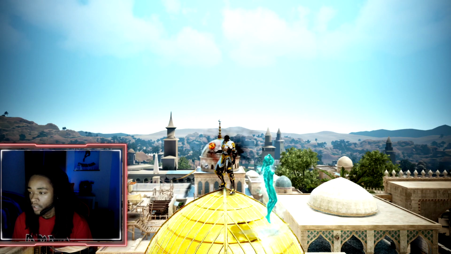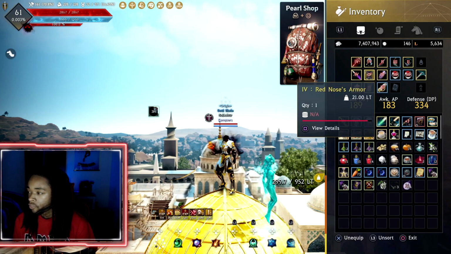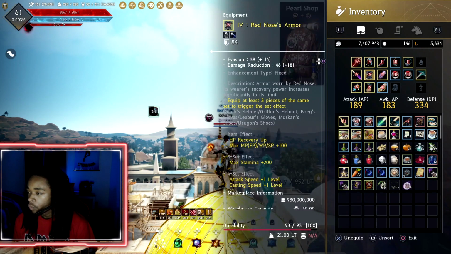My armor is actually 2-piece Heave, 1-piece Granil, and then I have Red Nose. I will say that if you can get Dimtree, it is better than Red Nose. However, if it is too difficult for you to get Dimtree, then go with the Red Nose, because the main thing about boss armor compared to green armor are the hidden stats. The evasion is much higher and the DR is very good.